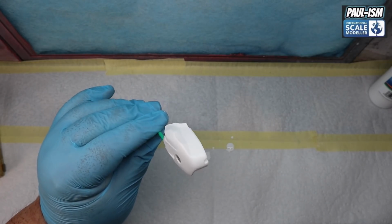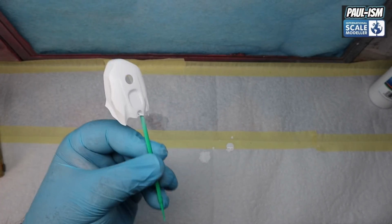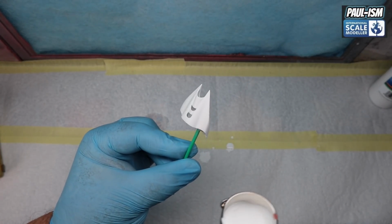0.35 needle on the Apex, and we're just putting a very light mist coat down. Now, because you're spraying white on white, angle the part towards your light source, and you will see the primer go down. You will see the sheen of the primer as it lands.